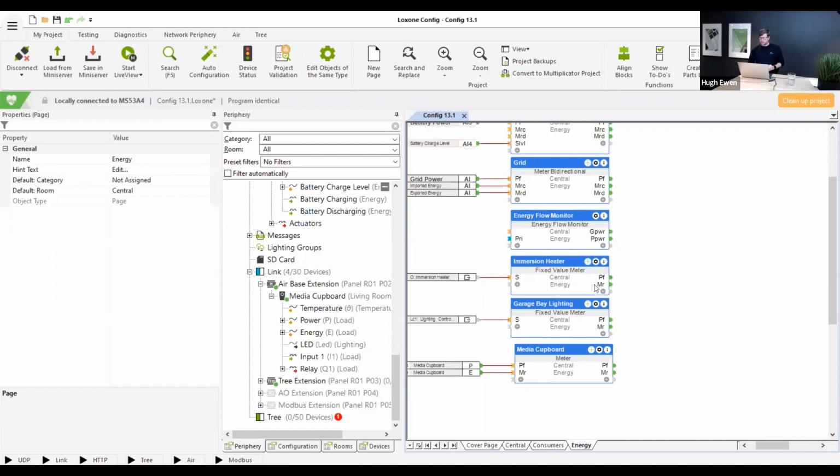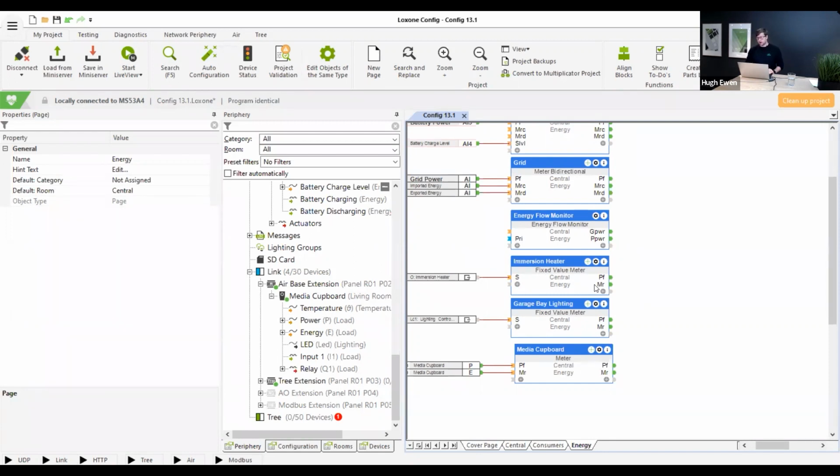How would that work with a thermostatic immersion heater where it turns on and off when it is at temp, but the relay is from Loxone? It wouldn't. If the immersion heater is turned off through a shut-off switch, but the Loxone relay is still on, Loxone's still going to think it's drawing 3 kilowatts. The answer to that really is to make sure that that doesn't happen through good system installation.